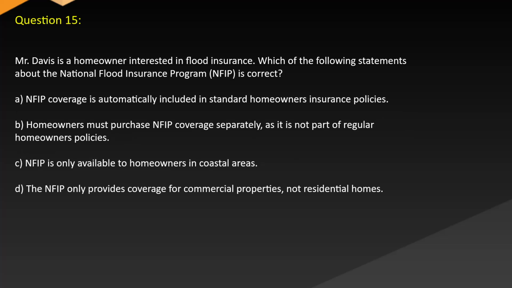Question 15. Mr. Davis is a homeowner interested in flood insurance. Which of the following statements about the National Flood Insurance Program, NFIP, is correct? A. NFIP coverage is automatically included in standard homeowners insurance policies. B. Homeowners must purchase NFIP coverage separately, as it is not part of regular homeowners policies. C. NFIP is only available to homeowners in coastal areas. D. The NFIP only provides coverage for commercial properties, not residential homes.